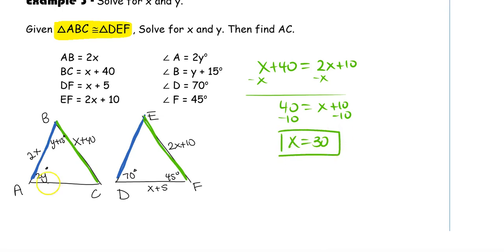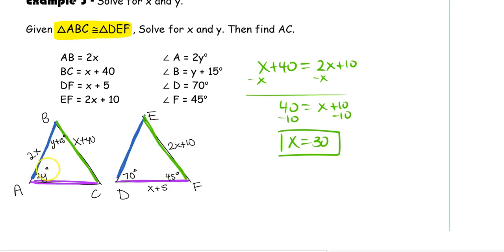Just in case we wanted to, that last piece AC is corresponding to DF. We don't know AC, we know DF, so we couldn't write an equation there anyway. Again, because we drew our diagram, we purposely drew it in corresponding order so that I could just visually see the sides and angles that matched up. We go to our next, solving for y.